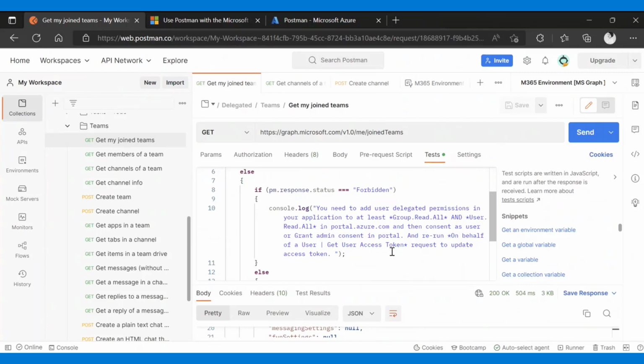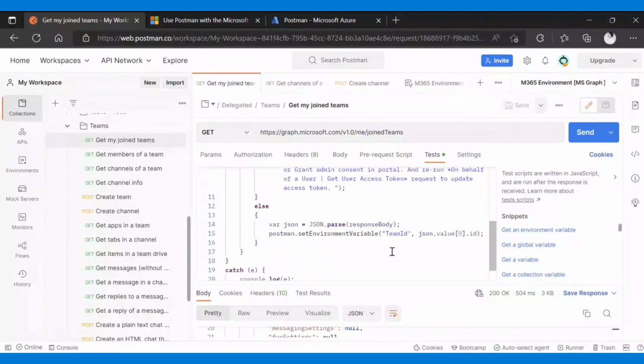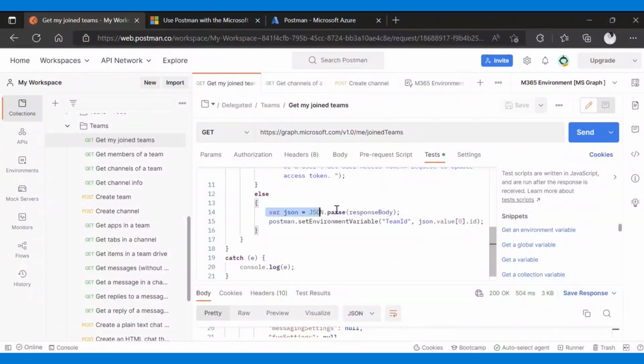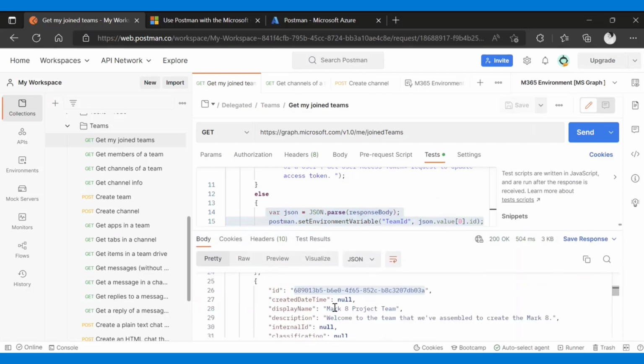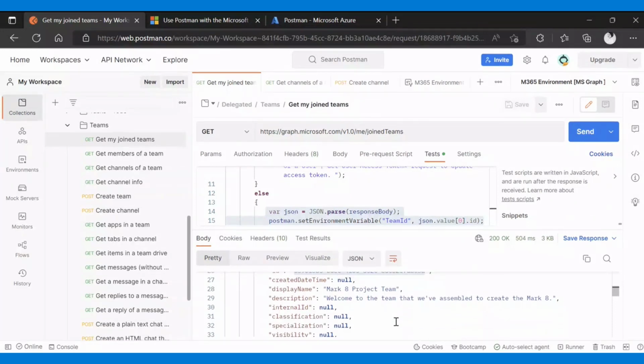Now, to pass data, to make sure that the variable that we have on the environment is set to the exact value that we need it to, all we have to do is this. We're going to parse the response body. That requires that we take a good look at this response body to know the exact value we are interested in.